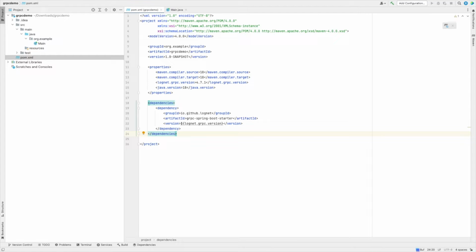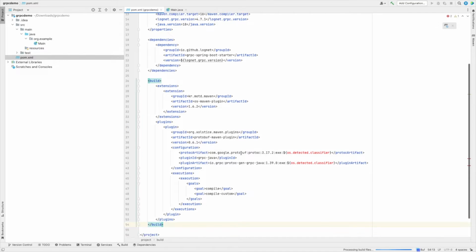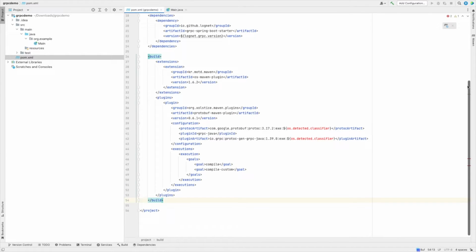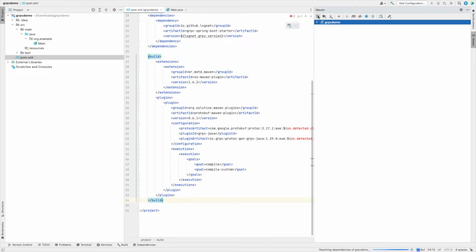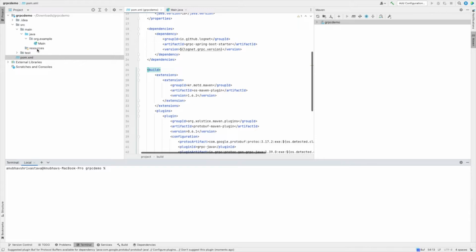This dollar sign is nothing but it uses the variable from the properties, and then we need to use the plugins as well. So this plugin will help us in building the protobuf. It is like a compiler which will compile. So let's first compile the same. We'll go to Maven, and we can compile from here, and you can also run mvn clean install or mvn install, whatever you want to. I'll ignore this error or suggestion for now. You can do it from here or there, it's one and the same thing.